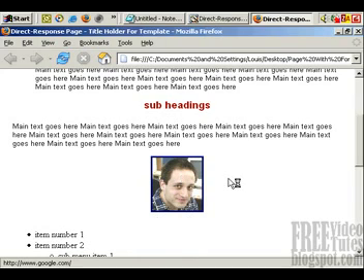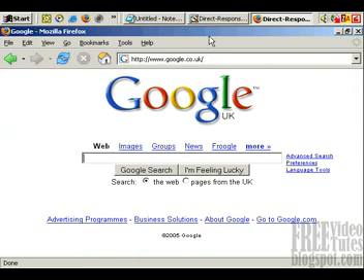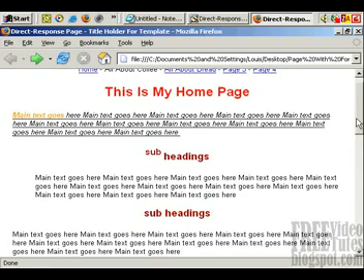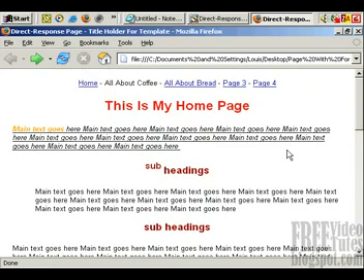So if we click on that it takes us to Google. So that's how to make an image clickable. So that's how you can apply formatting and images quickly and easily to your templates and to your Minisite web pages.